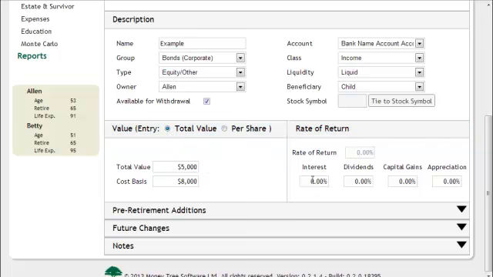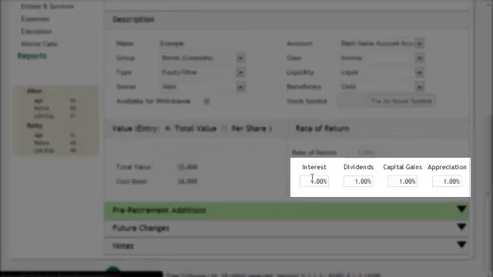Rate of return for equity other is broken into 4 categories. Interest is taxable each year as ordinary income. Dividends are taxed each year at the preferred dividend tax rate. Capital gains are taxed each year as long-term capital gains at the preferred rate. And appreciation impacts golden years reports. It taxes growth on an account in the future based on growth above cost basis when the asset has a withdrawal. Easy money assumes that the asset is turned over annually, so the appreciation rate is treated identically to the capital gains return.